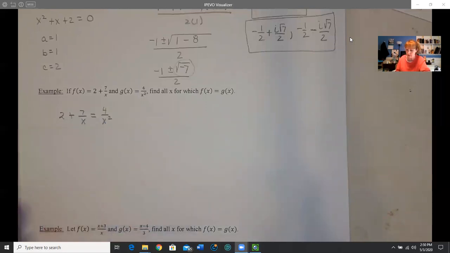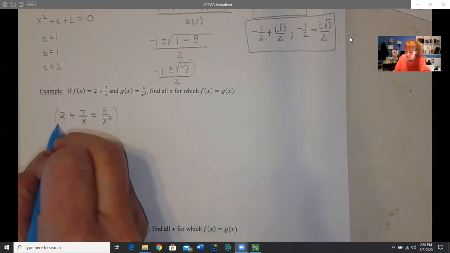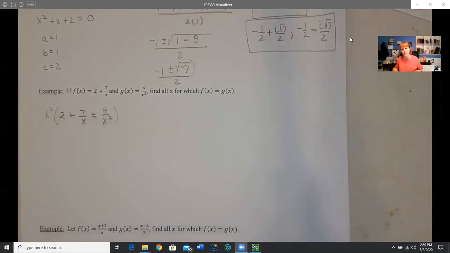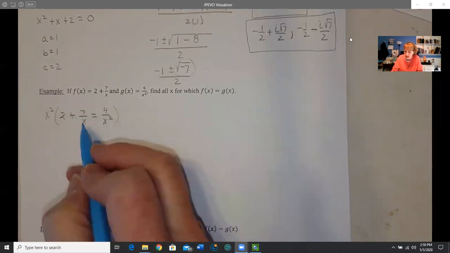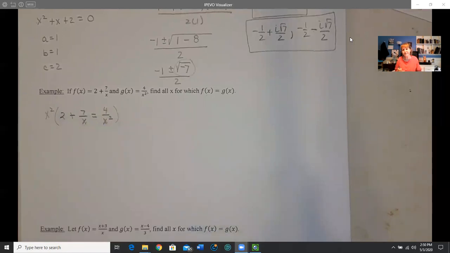Okay, how do you solve this? Well, it's really not too bad. What I'm going to do is multiply everything by x squared. And the reason I'm going to do that is because x goes into x squared and x squared goes into x squared. Kind of like multiplying by the least common denominator. And it makes this equation so much easier. Is this the only way to do this? No, you could actually use a form of substitution, but it would not be fun. So let's just multiply everything by x squared.